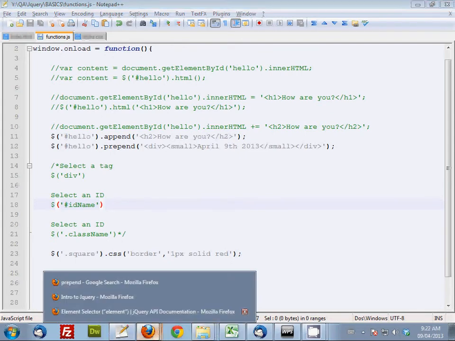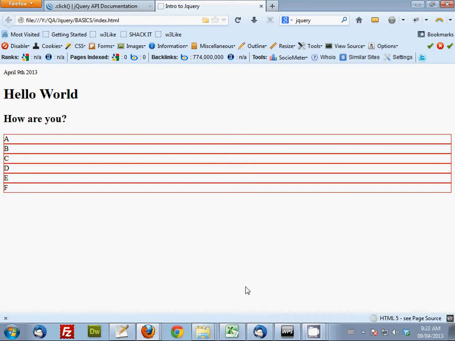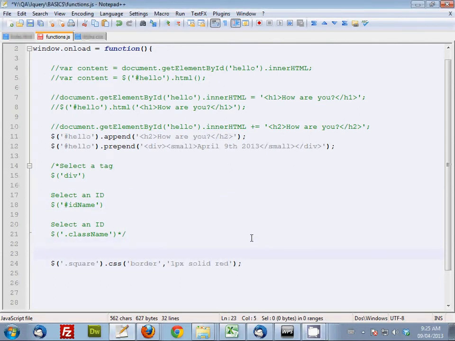Now, remember before, to do something like this in JavaScript, first of all we're supposed to create a variable, for example, my squares equals document dot get elements by... I don't even remember.